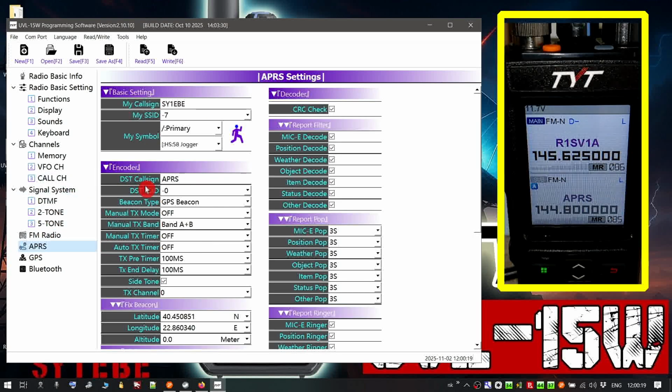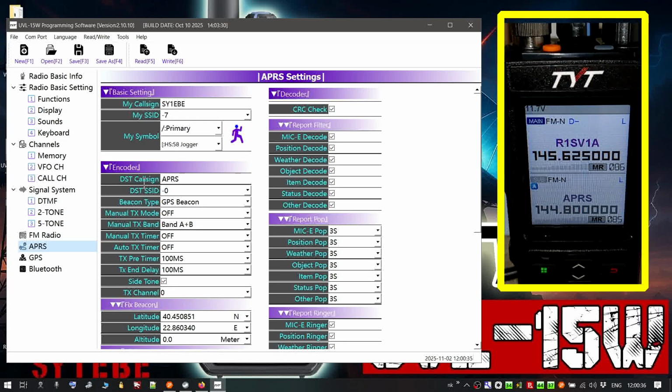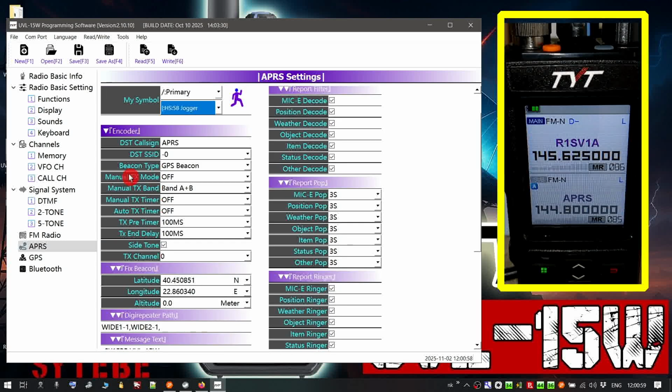And another big section, as it is in the menu system of the radio, and we saw this in the previous video, the APRS. A lot of options, and exactly what is needed to be set correctly. So we have our call sign here, the SSID, the icon, primary or alternate. It has two symbols. You can select the primary icon or alternate if you are in a different position. And of course, the icon that will be displayed in the APRS system. And here is the destination.